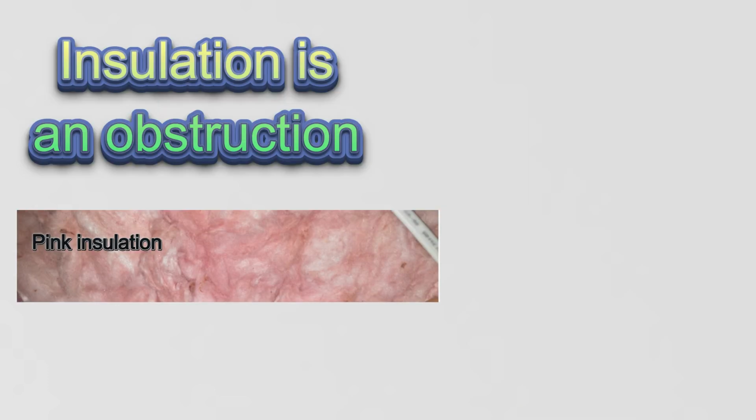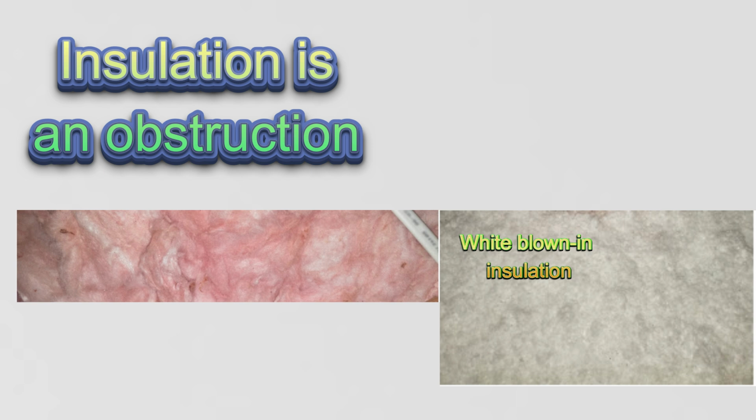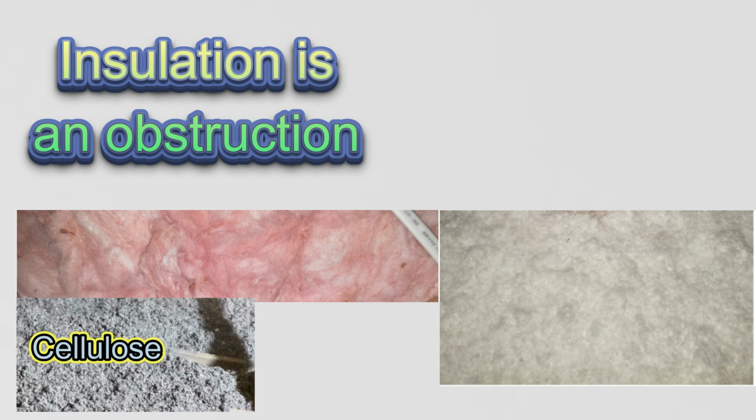Also, another major thing we deal with in attics is going to be insulation. This can be in the form of rolled pink insulation or yellow insulation or even white. It can also be blown-in insulation, which may be fiberglass, or it can be the dense cellulose. Either way, there's varying degrees of insulation, different R values, different thicknesses. Just remember, this masks what's going on underneath. So if there's rodent activity or even termites have worked their way down in the wood underneath, you're not really going to see them through this insulation.